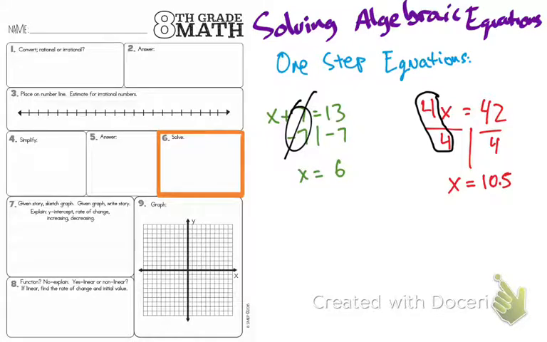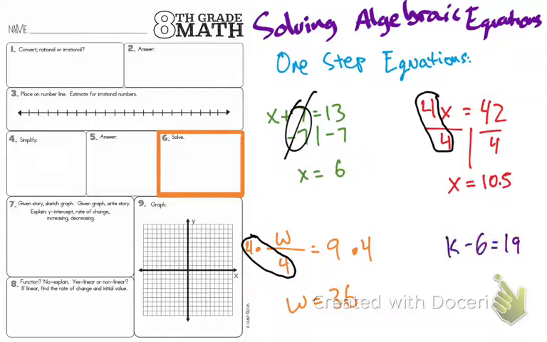Let's look at two more one-step examples. If I had w over 9, or w divided by 4, equals 9, we're going to undo that by multiplying. So that means I'd multiply both sides by 4, and I get 1w is equal to 36. And finally, our last problem, if I had k minus 6 equals 19, I'm just undoing. I'm using the inverse or the opposite operation for all of these. I'm simply going to add 6 to both sides. I'm going to get just k on one side as equal to 25. And again, I can always check my work.